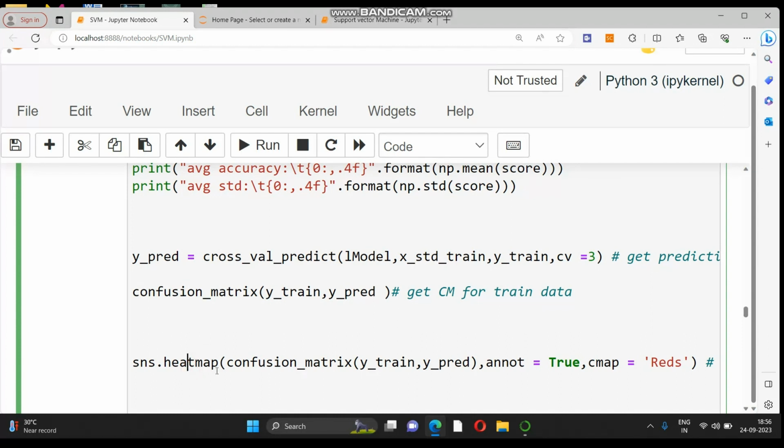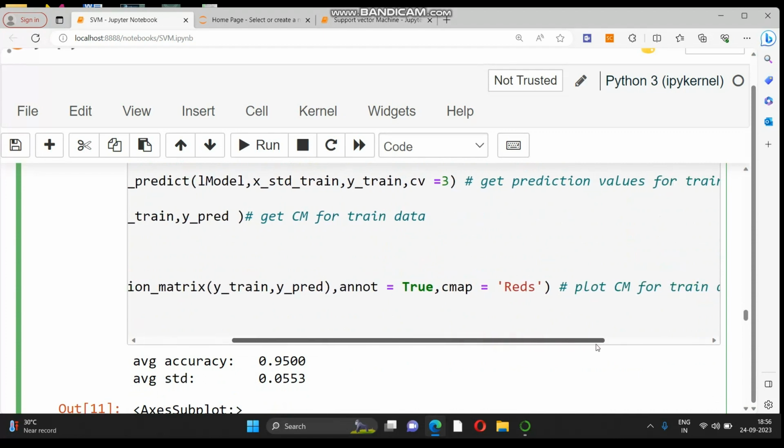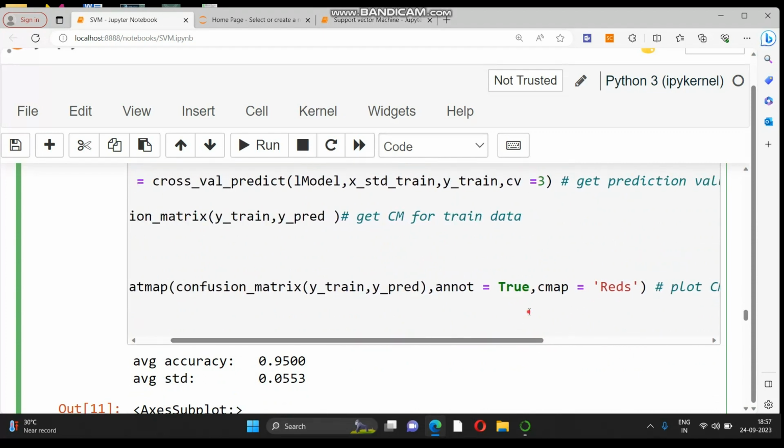The heat map function picks the values from this confusion matrix, whatever is there on y train and y prediction, and draws a heat map for that. So we use the confusion matrix function on the training labels and predictions, and on that function's output we draw the heat map. We set annot to true, and whatever color for cmap we want, we give that.